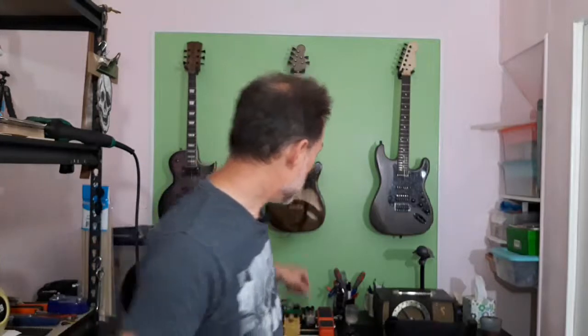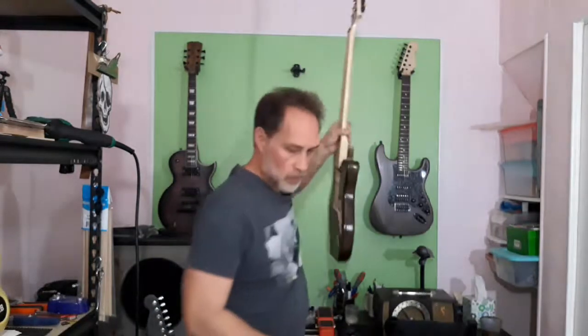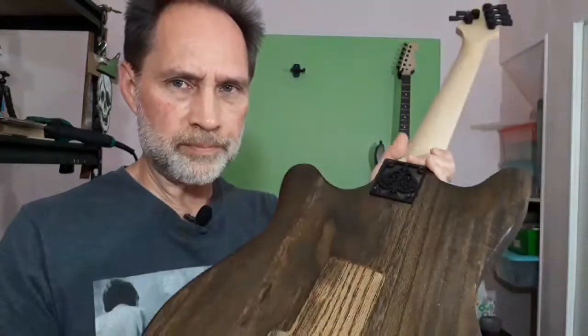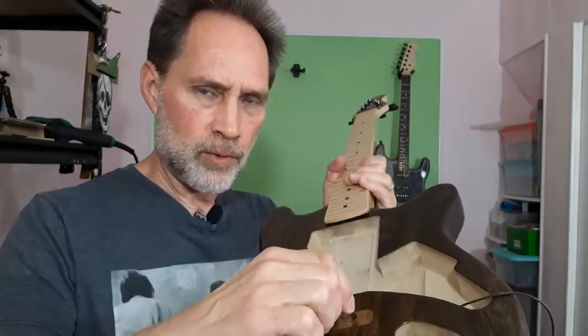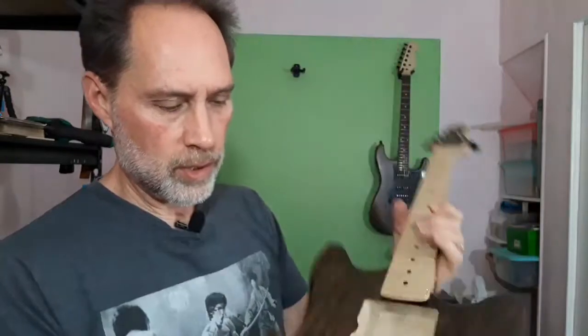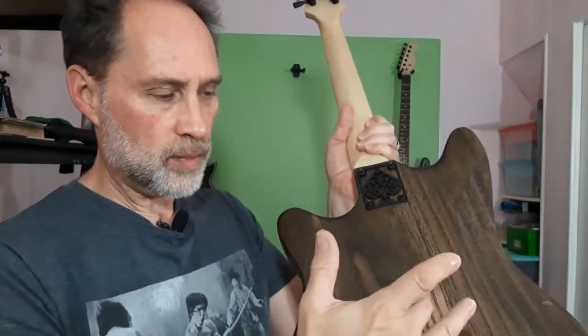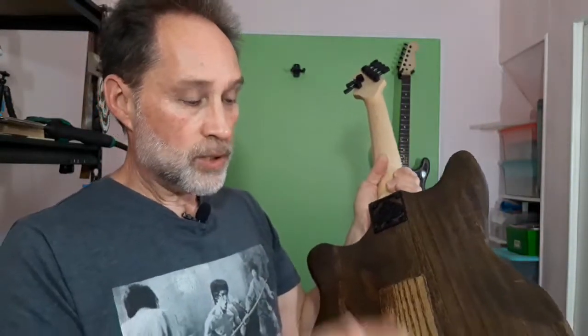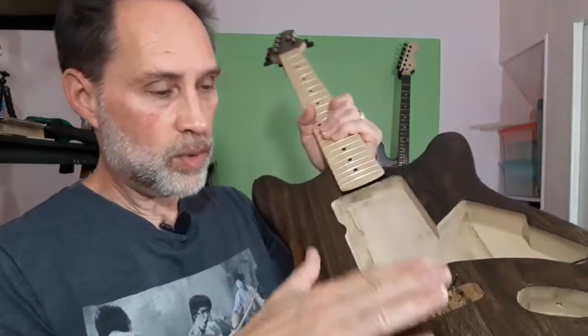But otherwise, I ran into a snag. I was doing a video of this at the time when I did the hardtail on here. I forgot one very important thing, and that was to run a ground wire for the bridge. So we filled that cavity where the original ground wire hole was, which would go into the tremolo cavity and could be soldered onto the tremolo claw or attached to one of the screws or however you like to do it. But since I filled all that in, I had no ground wire.